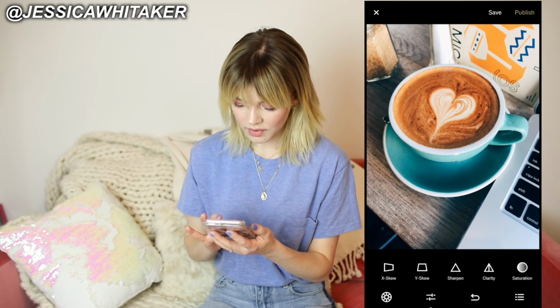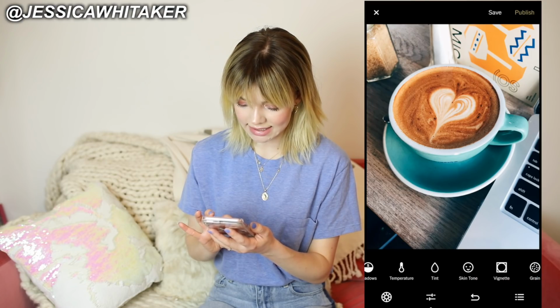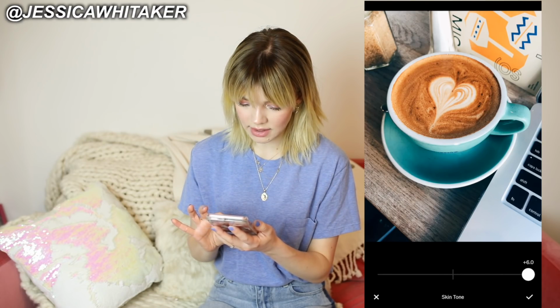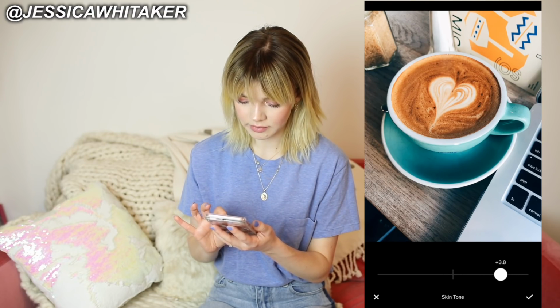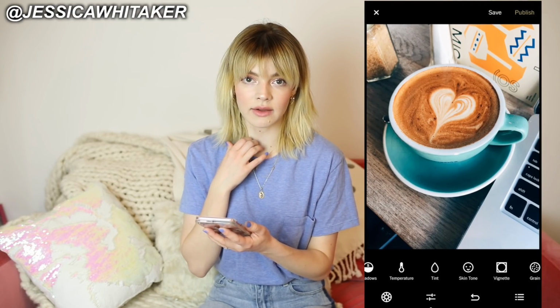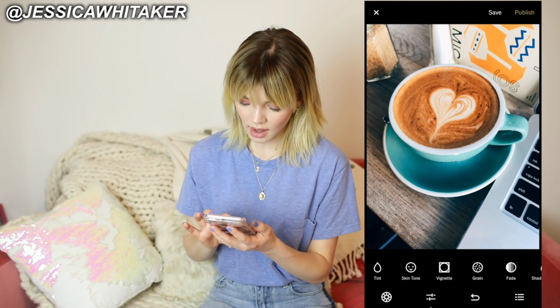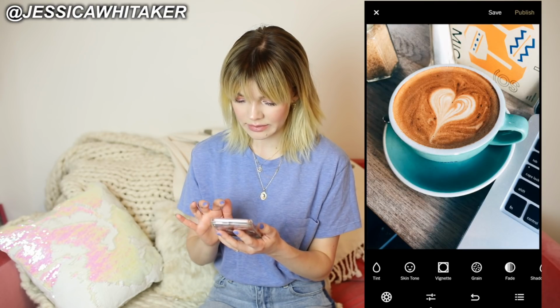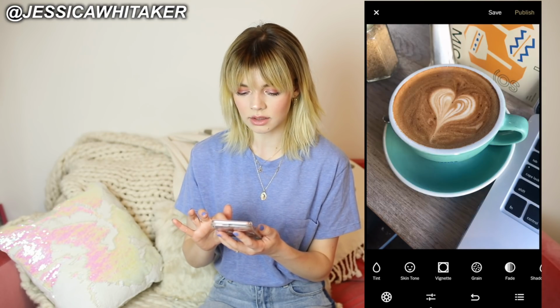Perfect. One thing I really love about this app is it has the skin tone tint, and this makes it either more magenta or more green. So I'm going to make this a little bit more green, which I usually do on most of my photos. The other thing I'm going to add is a little bit of green. I personally love green and I love Visco green. I don't care what anyone says. I think it looks great, and as you can see, it's already a little bit brighter and a little bit more airy.